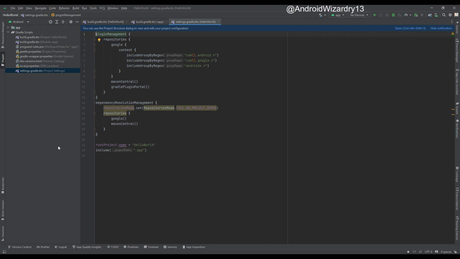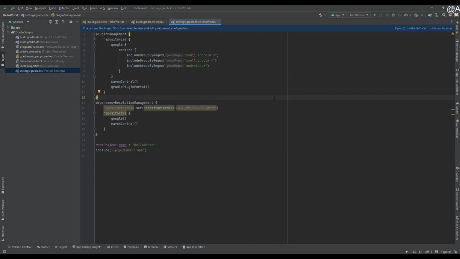The settings.gradle file in an Android project is a configuration file that tells Gradle which modules are included in the build and how they are structured within the project. This file is particularly important in projects that have multiple modules as it defines the relationship between those modules. So for instance, in our app, there is only one module, the app module.